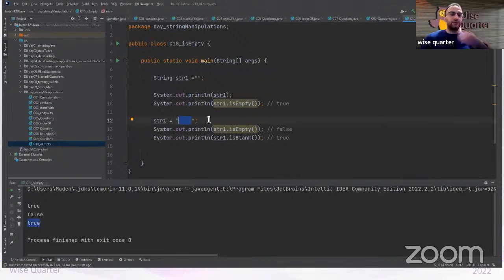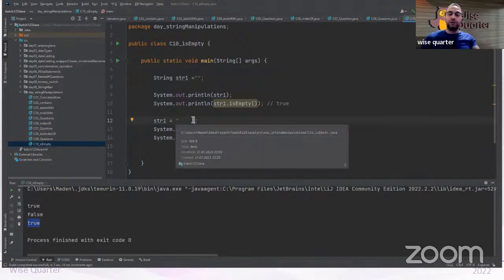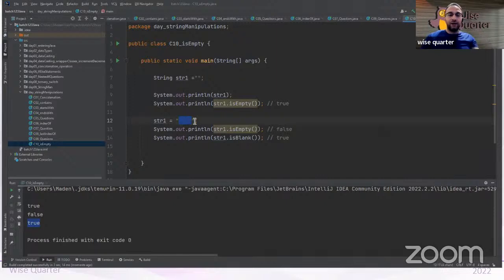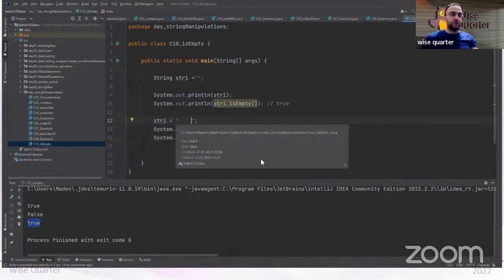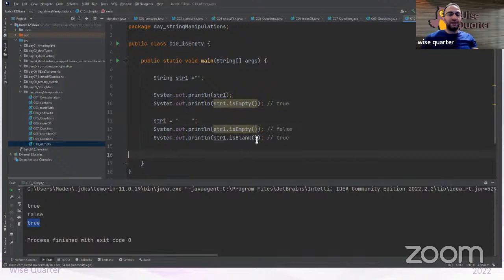For example, sometimes a user tries to enter space characters as a username, and we don't want that, right? We want to see the name of the user in the application. When you want to test that, you can use isBlank. If there are only space characters in it, the result will change.